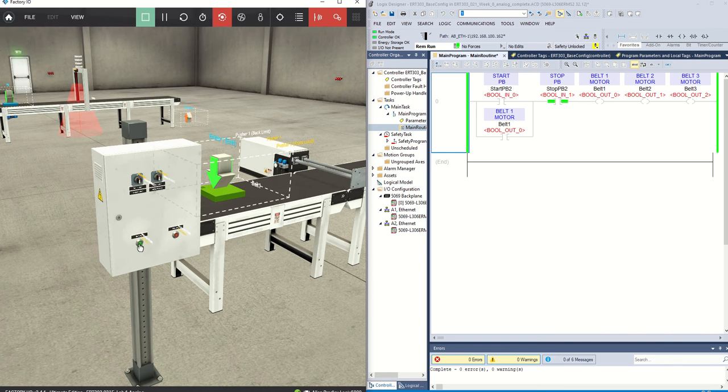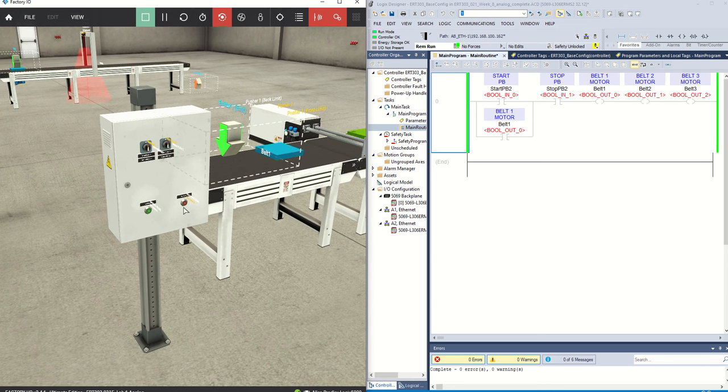Okay, there we go. So that is running right now. So you can see that does work, but this is not the common way to do this.